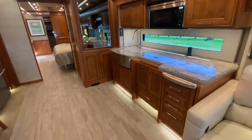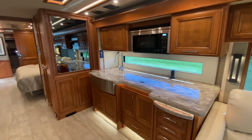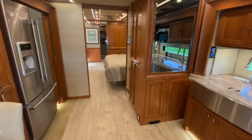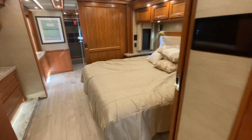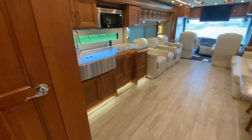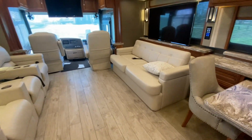We're going to service the Aqua Hot. We're going to touch every button in here. We're going to open every drawer. We're going to go through it just like if we were getting it ready for ourselves. No different, folks. Also, our financing is just like the big dealers. We have all the banks that the big dealers have. We can get you financed, no problem. We absolutely love trade-ins. Trade-ins are no problem here at Soul Motor Coach. We love, especially if it's a Tiffin or a Newmar or an Integra, we love those types of trades.